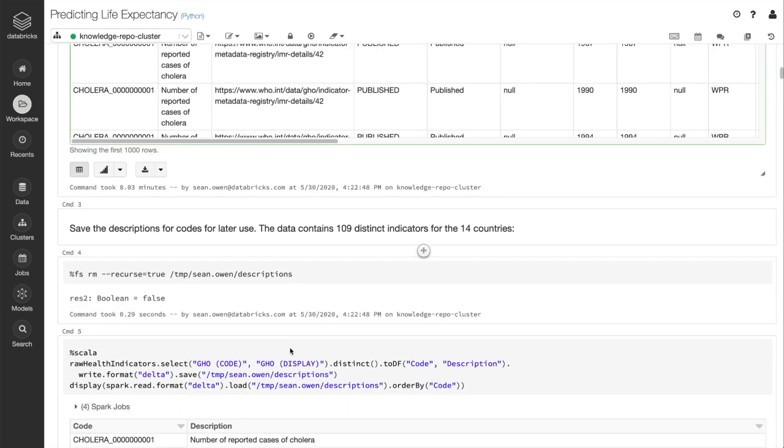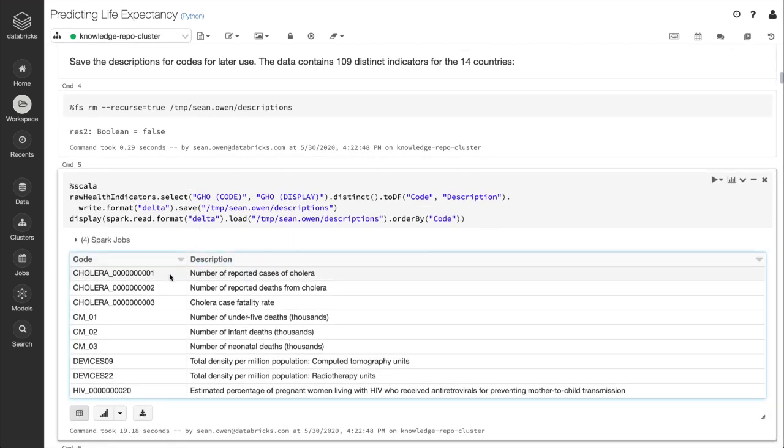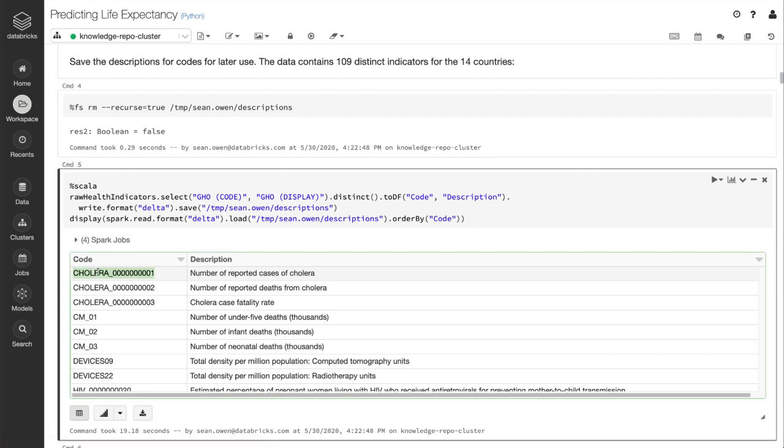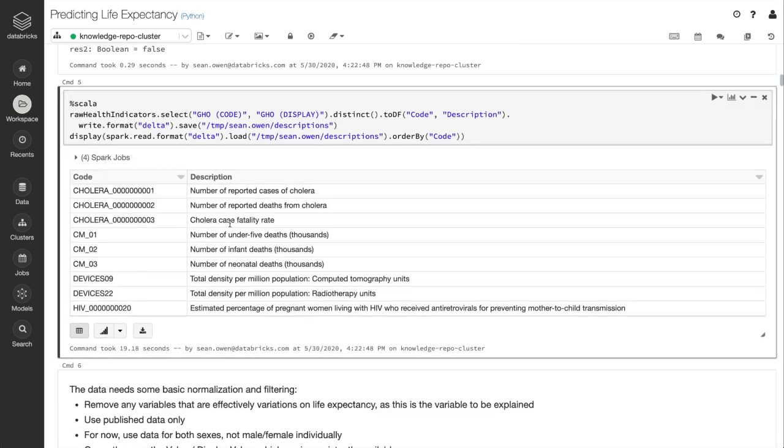Now, along the way, we might need to save off some different tables from this data. For example, a lot of the data has codes for different health indicators in the data and a description. And we're going to work in terms of the codes, but we might need these descriptions later for lookup to make our output a little more interpretable. So we're going to save those off, and I'm going to save them as a delta table as a minor example of what delta might be able to do for you. But let me come back to this lookup table in just a second once we've loaded more into it.